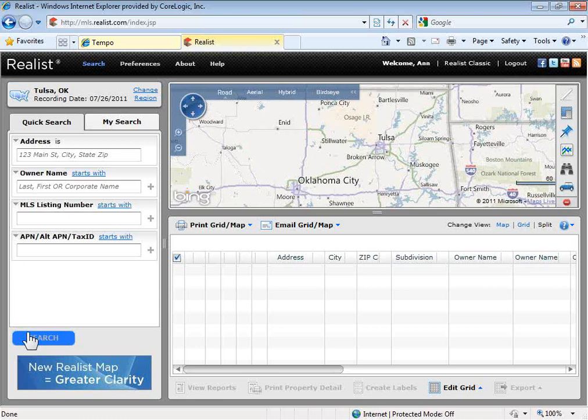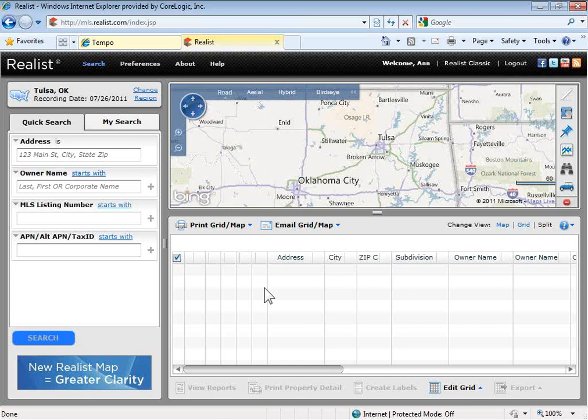Once you get inside Realist, this is the page that you will be presented with to start with, and you'll notice a couple things here. There are several windows, several panels available to you to start out with. You have some search options over here on the left, you have a map over here on the right, and then you have a grid down here below the map for your search results. When you come into Realist to start out with, you're actually brought into the search page, and the search page is essentially the home page in Realist. So you won't be taken to a home page where you then have to go somewhere else to run a search. You'll just drop right in automatically on a search page itself.